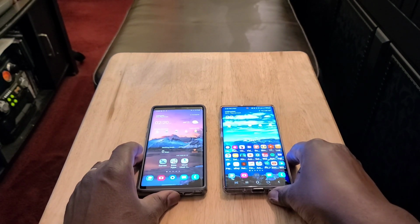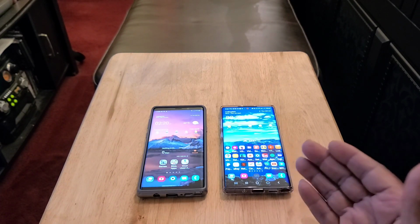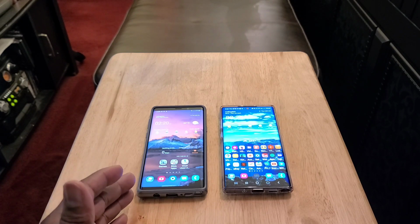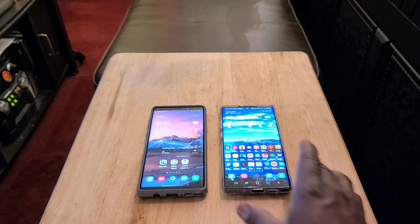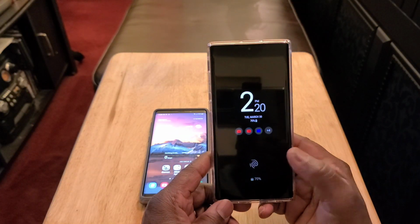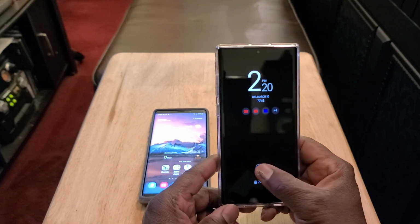Now, the next thing that I like better is the fact that the Note 10 Plus has the ultrasonic fingerprint sensor. Now, I know for a lot of people out there, they prefer a physical fingerprint sensor. They don't like the one on the display. They feel like it can be sometimey and, you know, don't work sometimes. Sometimes it does work. But I will show you this. Samsung dropped the update on this device a few months back, and there are absolutely no issues with the fingerprint sensor on this device. It's instant.